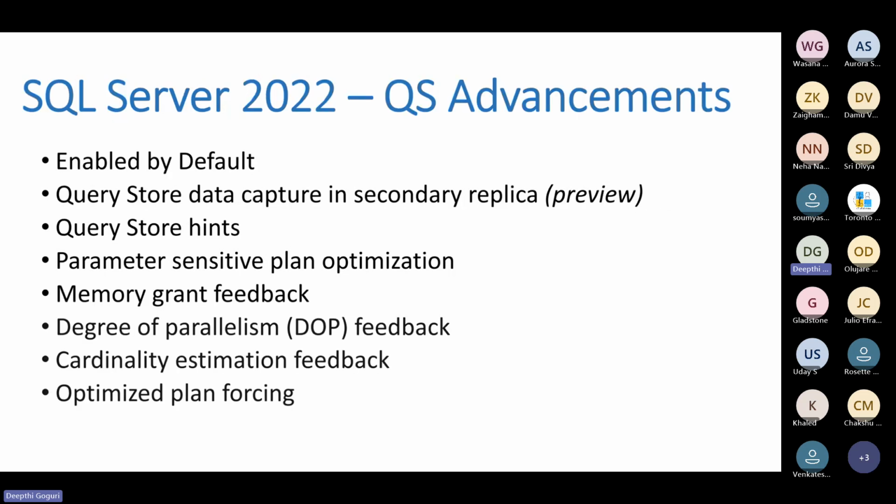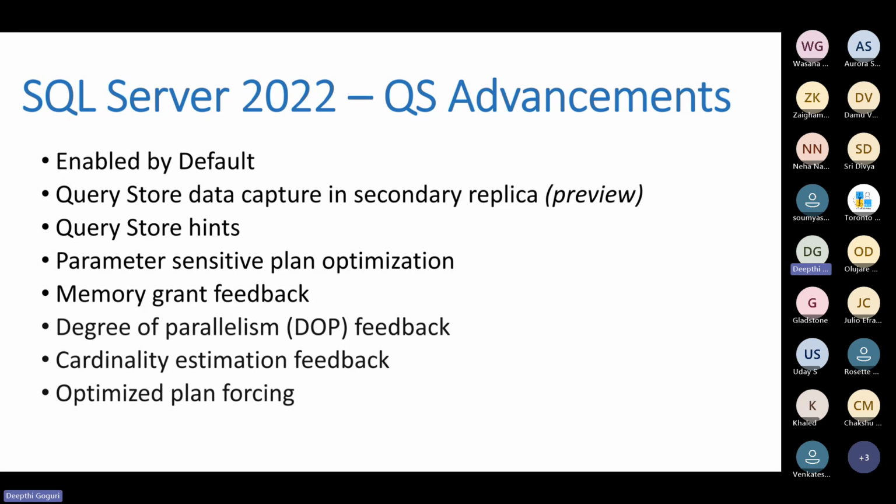Like I mentioned, the Query Store advancements: it is enabled by default, and there is something else we need to remember. Before SQL Server 2022, there was this big issue of how the Query Store would work on the secondary replicas, because a secondary replica is read only, right? How does the workload on the secondary replica, which is read only, capture the information? That option was not there previously. But in SQL Server 2022, they added some technique. If you are using availability groups and you have a secondary replica in read only mode, the primary replica will lead the Query Store data.